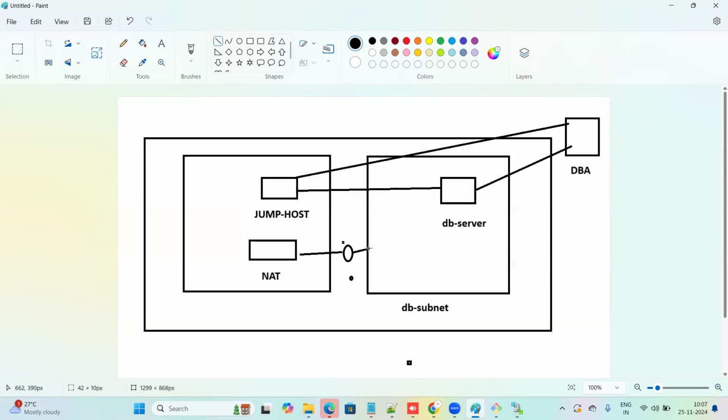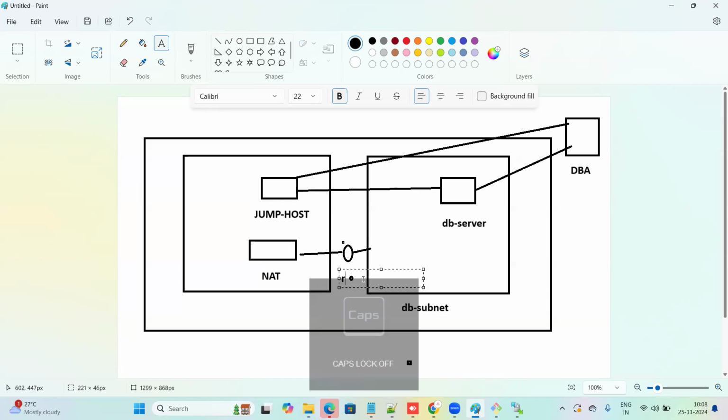What is the component that we are using? One more component we are using for connecting this NAT gateway to the DB subnet. I'm creating one more component called route table. If you understand, earlier also I told you about providing internet connectivity to the public subnet. In the same way, I'm providing internet connectivity to the private subnet. I cannot directly attach the NAT gateway to the private subnet. That's why I'm attaching route table. One end of the route table is attached to the NAT gateway, another end of the route table is attached to the DB subnet.